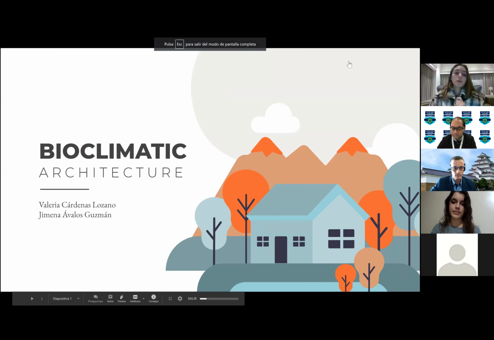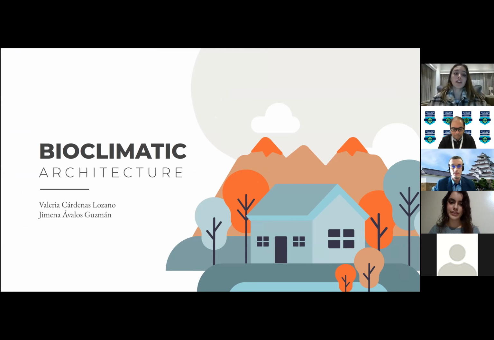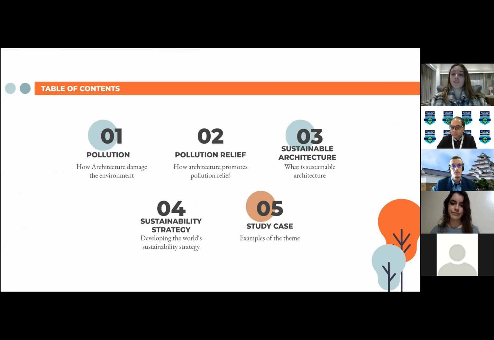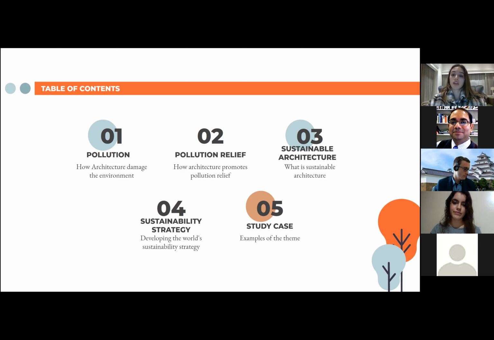Okay, first of all, we are Valeria Cárdenas and Jimena Avalos. We are presenting bioclimatic architecture. In the table of contents, we will present pollution, first of all how architecture damages the environment, and how architecture promotes pollution relief. The third is what sustainable architecture is, developing the word sustainable, strategies, and examples of the topic.